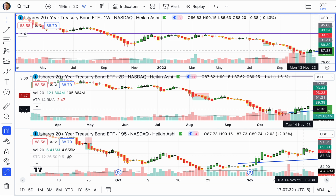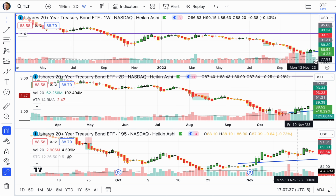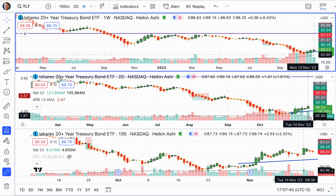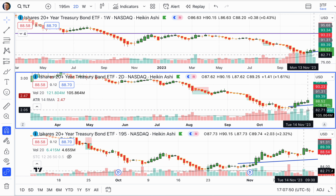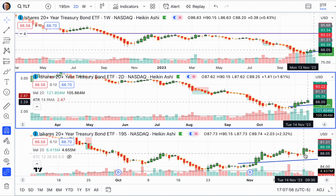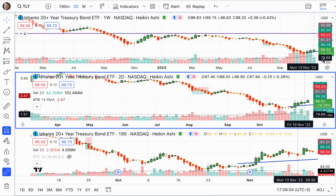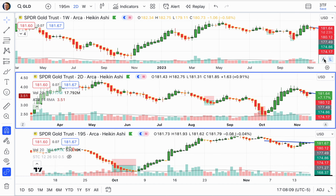We saw where bonds slammed up yesterday, pulling back some today, still in the green. Look at this, we're almost at average volume just on Wednesday. So we'll keep an eye on things. You can see a small candle there. But again, when we look at where we are on the 2-day, it is above average volume. And you can see on the half day how we had above average volume on Tuesday morning, slacking off Tuesday afternoon, and down on Wednesday with lower volume. So we'll keep an eye on things as we continue to move along and see if indeed bonds are going to push through or fall back.